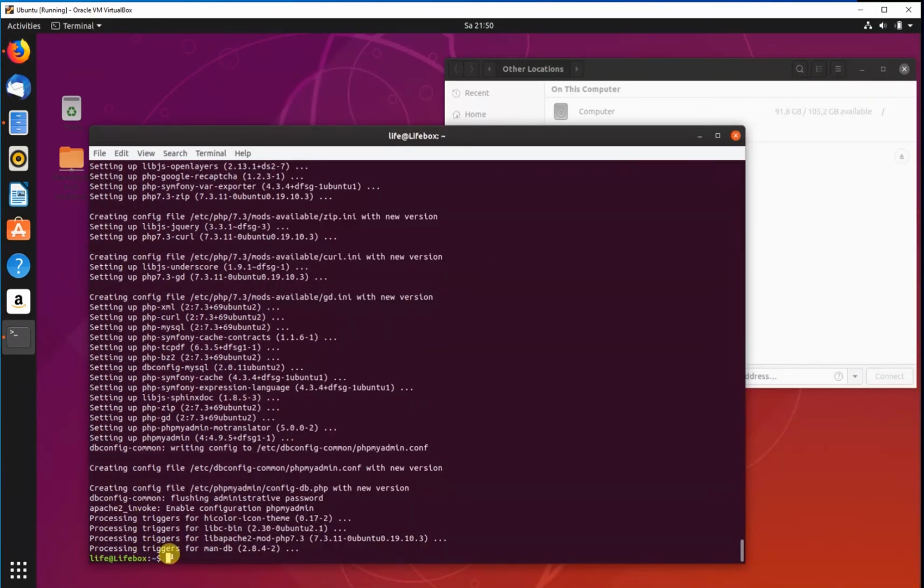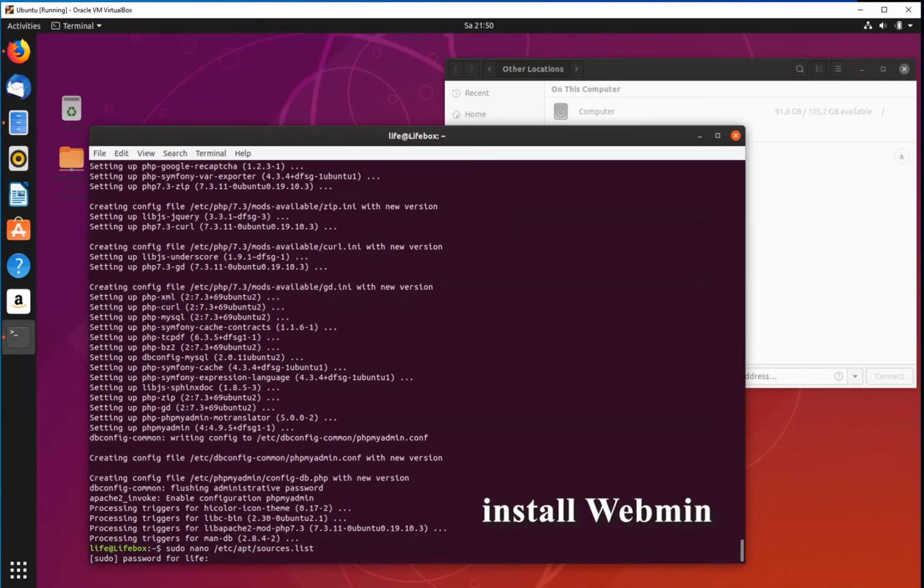So right now we are going to install Webmin. To manually add the repository link to the list, we need to go to sudo nano /etc/apt/sources.list. Password for the current user.